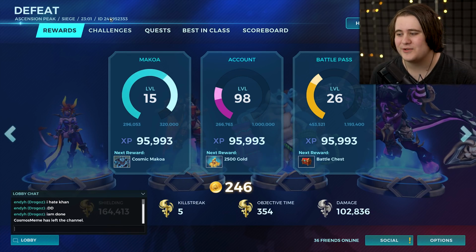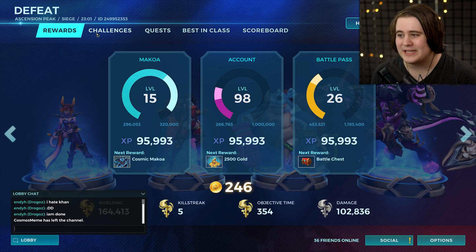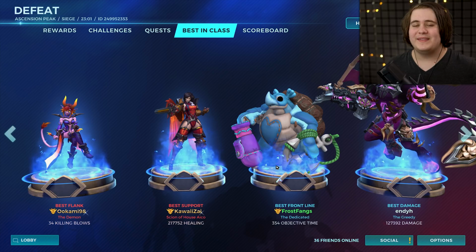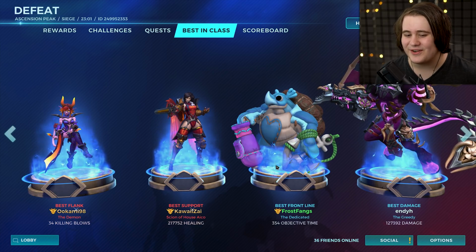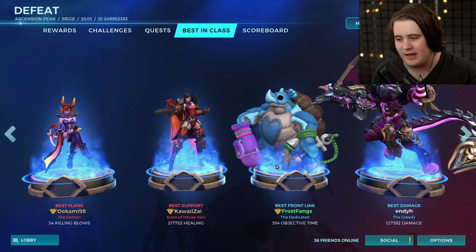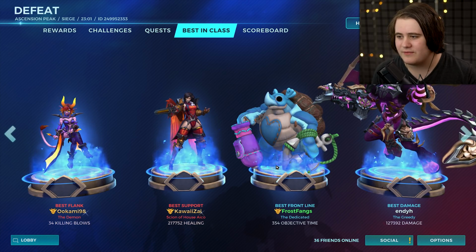It was a long game, so I'm guessing in comparison to other people, my stats aren't going to be that impressive. I guess we'll see. We had best frontliner with nearly 6 minutes on the point. Jesus Christ. Wait, I had 100k damage? Our Drogos only had 127k. Maybe I did way better than I originally thought.